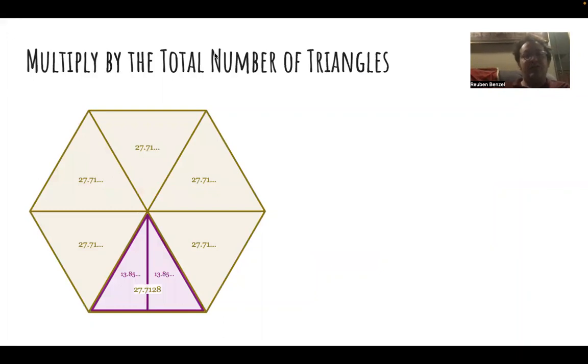So one of the things that you can do pretty nicely to find the total area is that we have essentially for the right triangle, we have a right triangle and there's two right triangles in a whole triangle. And in the hexagon situation, there are six total of the 27.71. So you can actually literally say that the area is going to be 12 times that about 13.85.